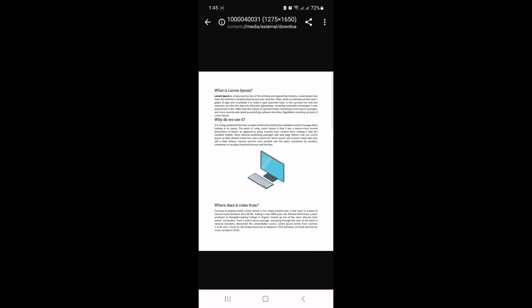So you have successfully converted your PDF file into a JPG right on your mobile device. As this was a single page PDF, there is only one JPG file. If there are multiple pages in your PDF file, then the downloaded file will be in the zip format. You can check the link on screen and also in the video description on how to open a zip file on your mobile device.